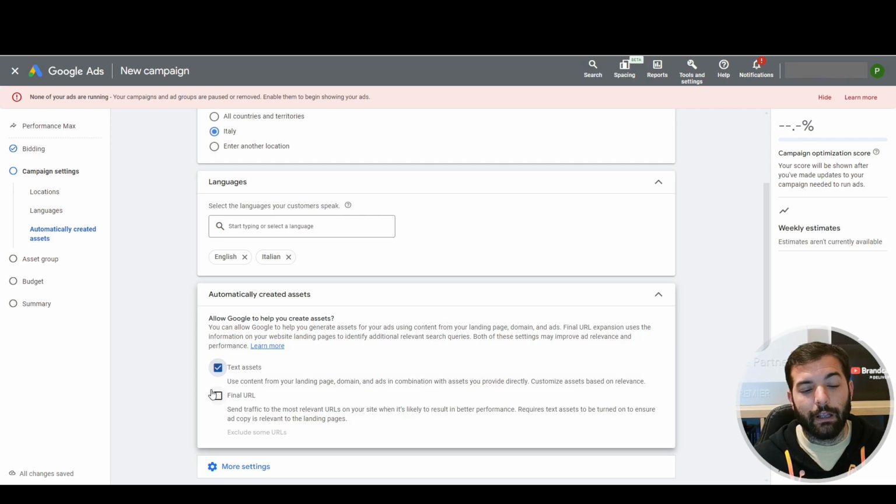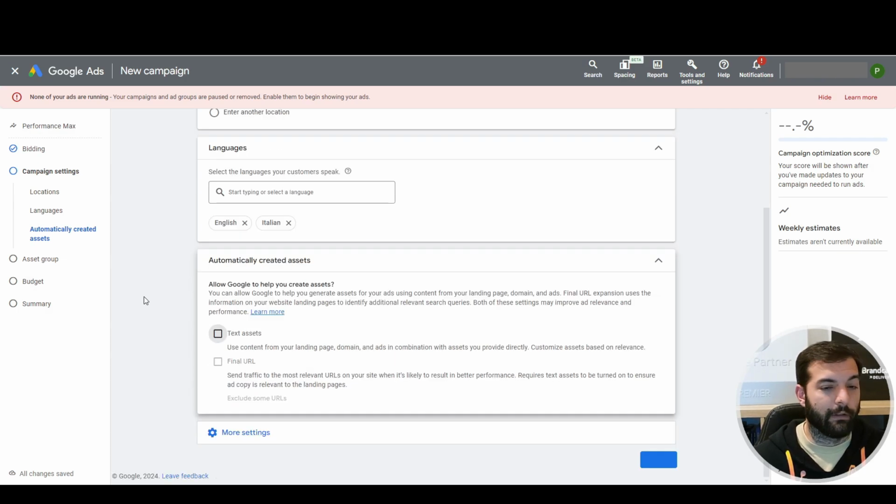By selecting it, Google Ads Performance Max will create it for us. And final URL expansion allows the algorithm to lead the users to a URL different from the one we select in the setup.